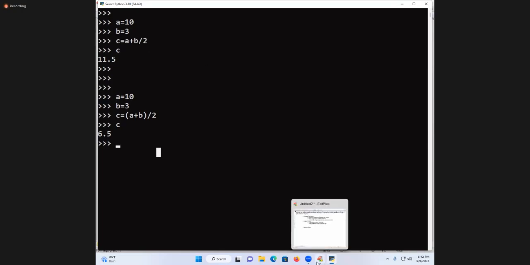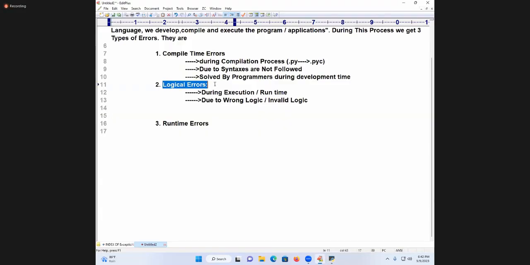Coming back to the point, logical errors are those which occur during what? Execution or runtime. Due to wrong logic or invalid logic, this will come across. Are you following me? Now, who will solve this?